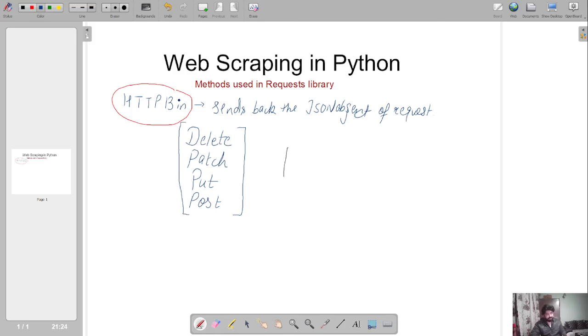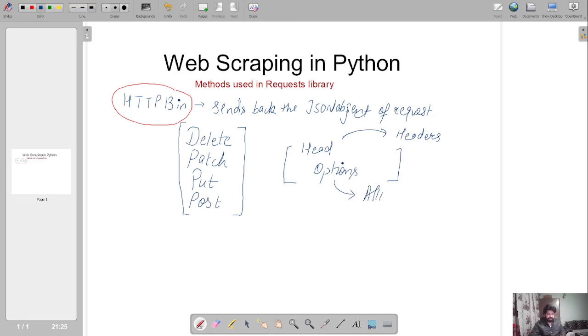Apart from this, there are two other functions which also work with the requests library. Number one is head, and another one is options. Head is used to get headers. It fetches headers while it leaves the body part, and options basically tells the allowed methods for a given source.